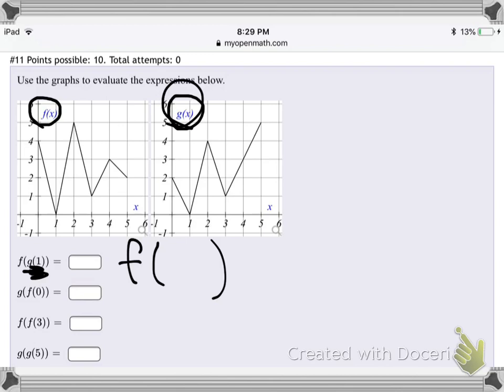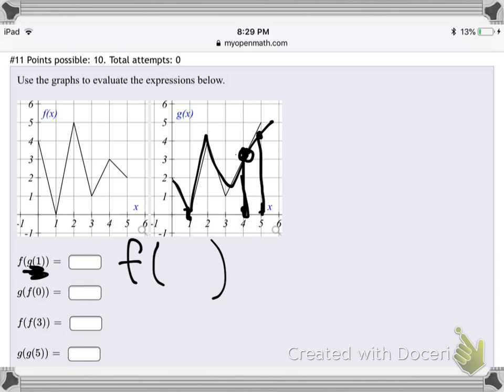And when we're trying to figure out f of anything, we'll look at the f graph, and that'll be the idea. So if I saw this stuff, what I would do is I'd look up g of 1, which means I'd go over to the 1 on the g line and see how high up the function is at that point. Like if I had g of 4, I'd look up and see the 4 mark actually puts me up to as high as +3. Or g of 5 would be up as high as, it looks like 4 or something. Or maybe it's higher. I guess I drew over it, so I think it's up there. Anyway, that's what's going on with these.